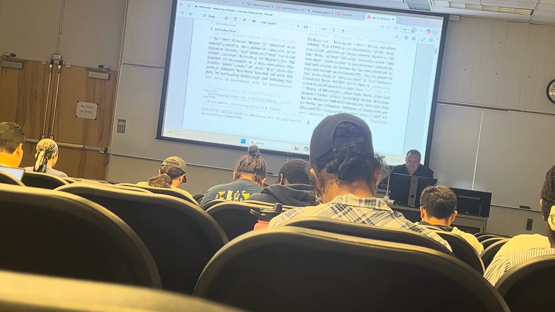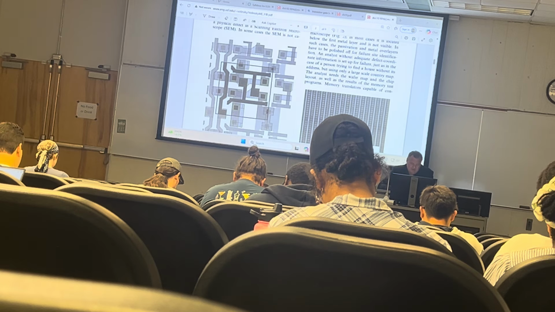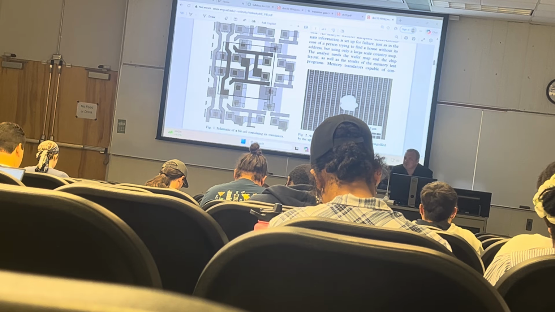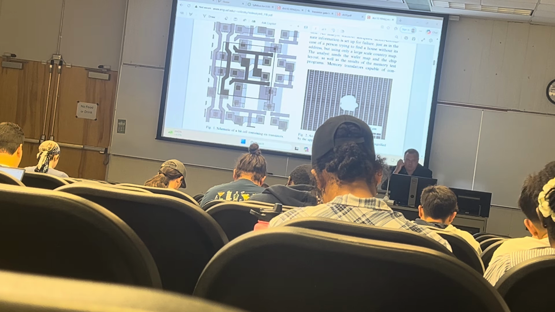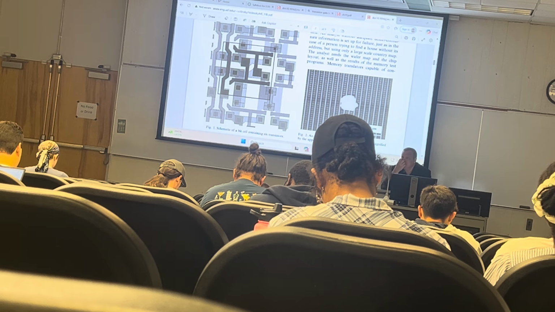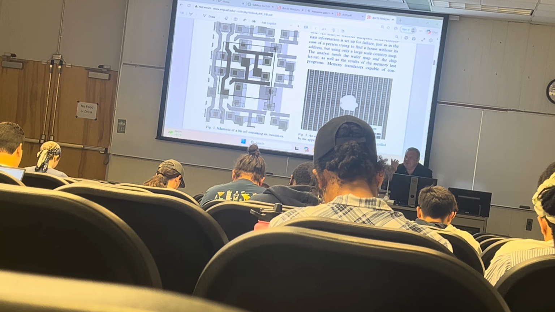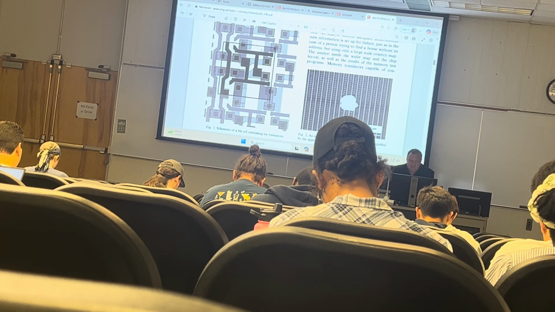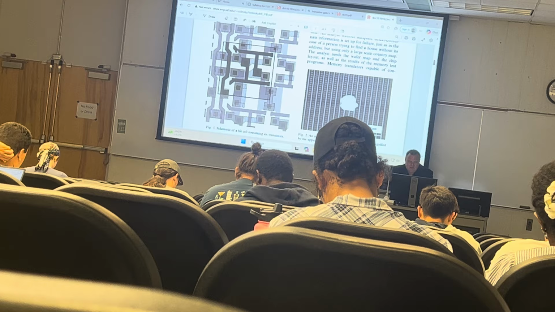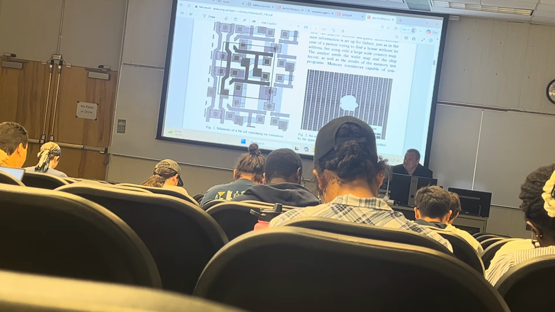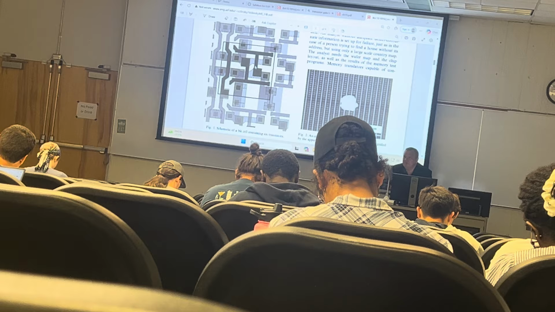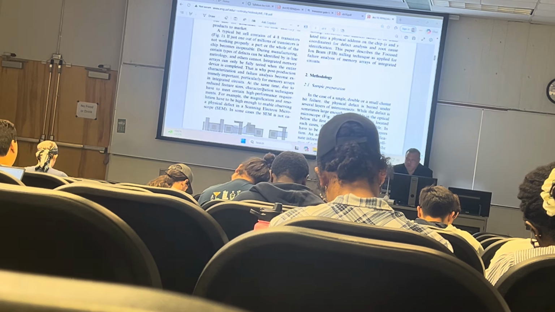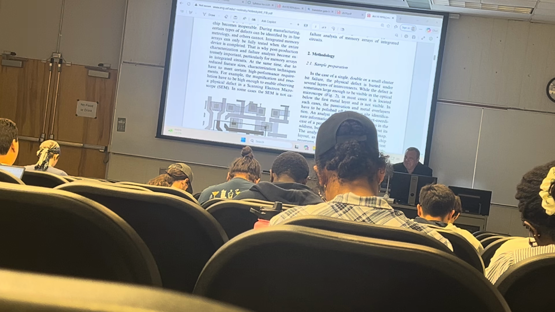And every processor has what's called cache. And cache is short-term memory of the processor where the data is stored. You have RAM, you have memory, other types of memory that's outside of the processor. But the processor has cache. And it needs that cache to perform mathematical operations. Okay. This is the layout of the cell that has 6 transistors. And this was the state-of-the-art thing back in 2002, like a while ago.